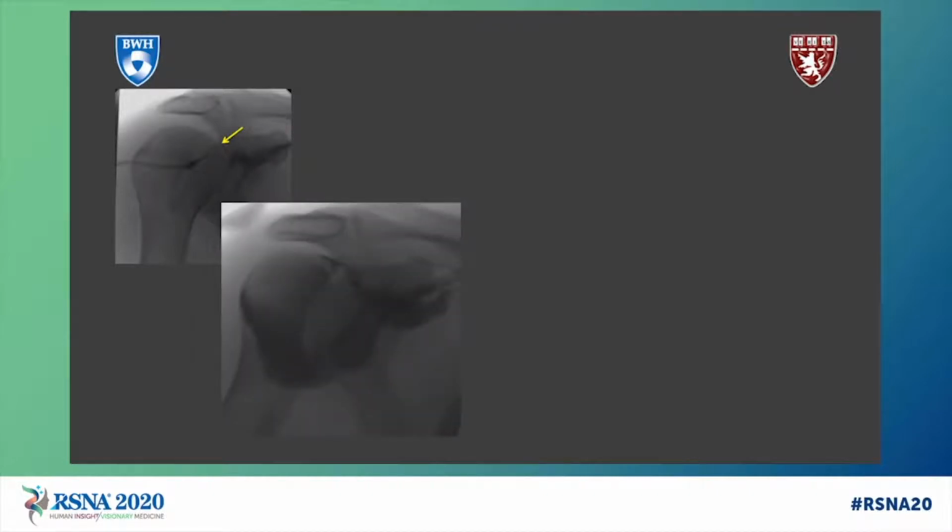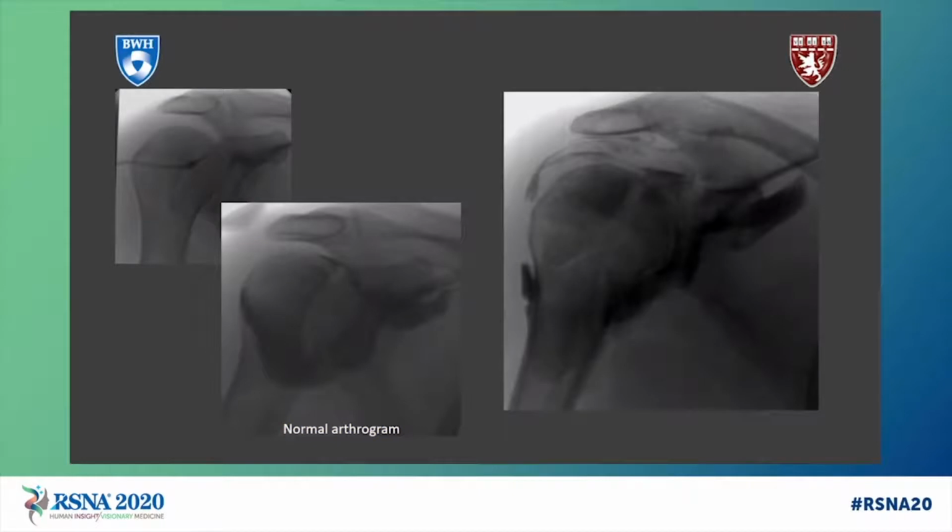After injection of approximately 10 to 12 mLs of contrast, we'll see the outline of the joint as we see here. One of the most important things to note in a normal arthrogram is the absence of intra-articular contrast within the subacromial region, as we see here. As we outline the joint, you'll be able to see nice distension of the axillary pouch and also of the subscapularis recess below the coracoid here. And again, we'll see that sliver of glenohumeral contrast outlining the humeral head.